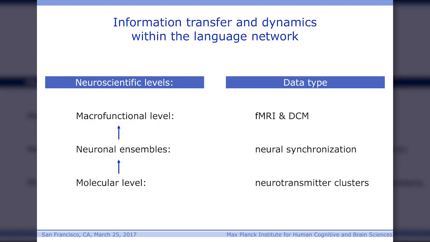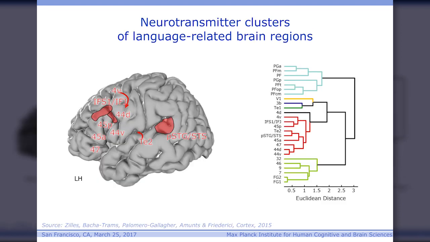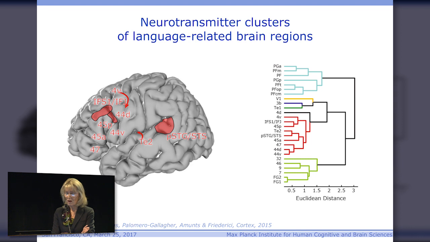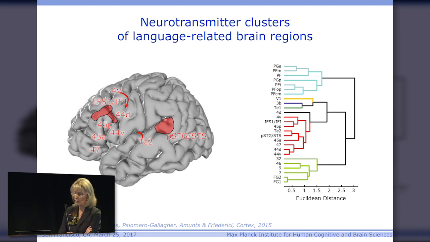Now, that's not the whole story. We want to turn to the dynamics in the language network, and there we have a problem. We want to look at different levels — if possible, the molecular level, the level of neural ensembles, and the macro functional level. The data we have are very sparse, but we do have data from different levels. At the molecular level, we had the idea that those areas that are part of the language network, color coded in red, are more similar in their neurotransmitter structure than other areas. And indeed, those red areas cluster together with respect to their neurotransmitter similarity much more than other cortical regions such as visual cortex.